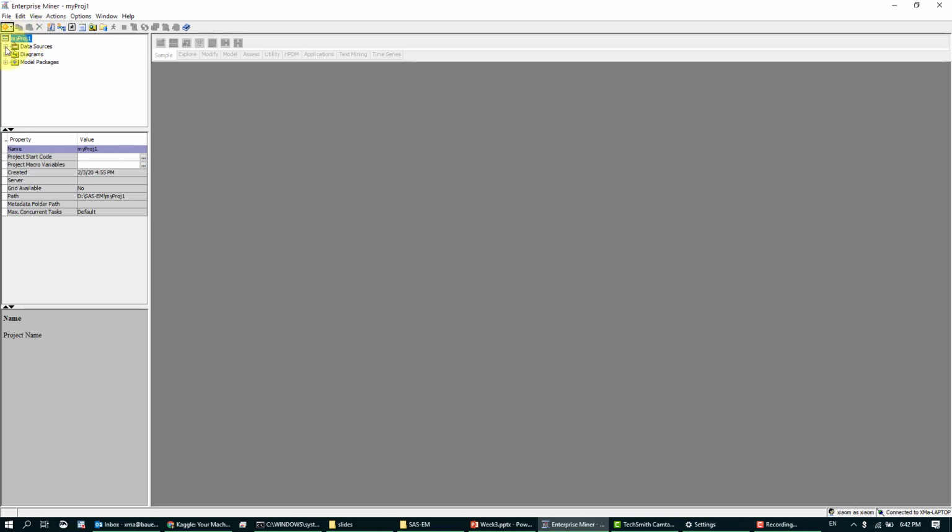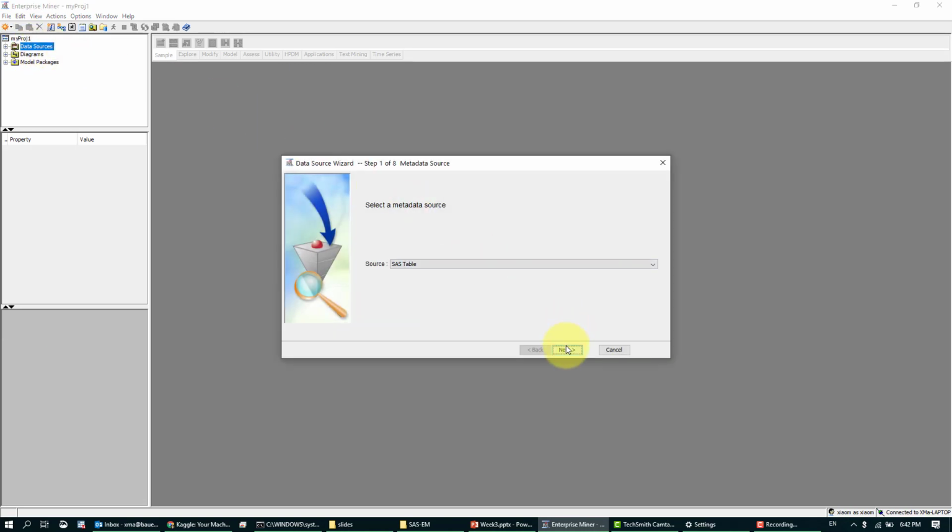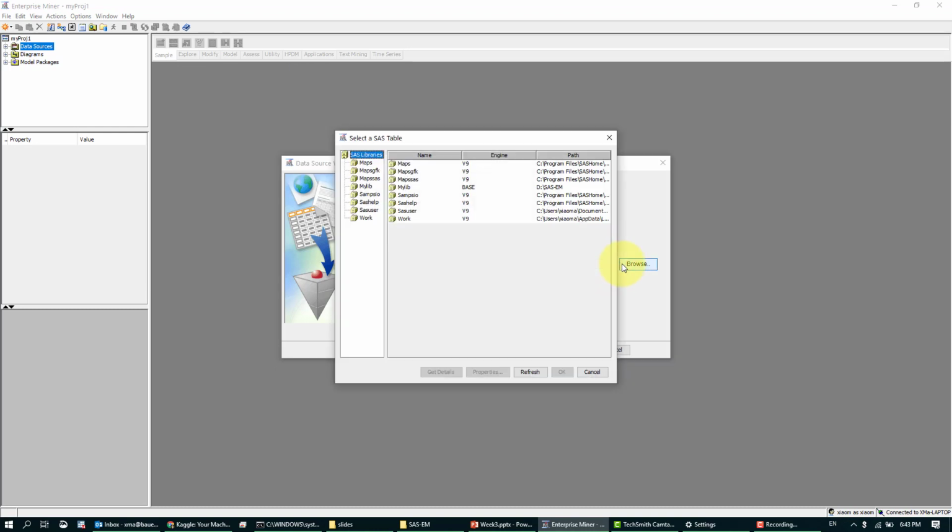So the next thing is to create a data source. I'll have to check if I have it. Let me use the homework data set, so that when you do the homework, it will be familiar. The homework data set is churn.